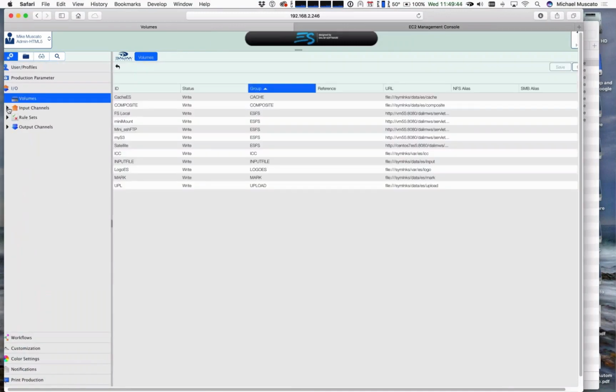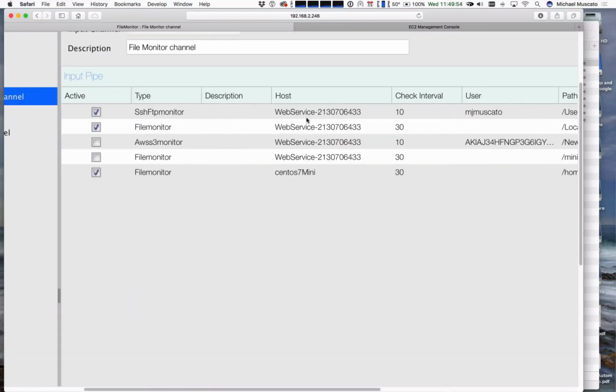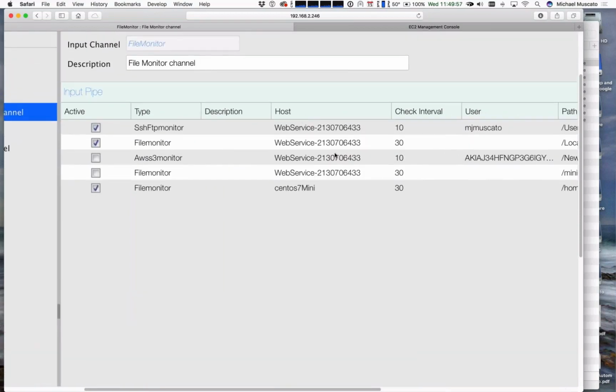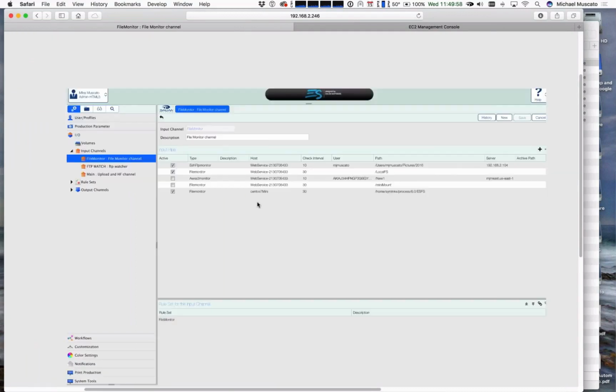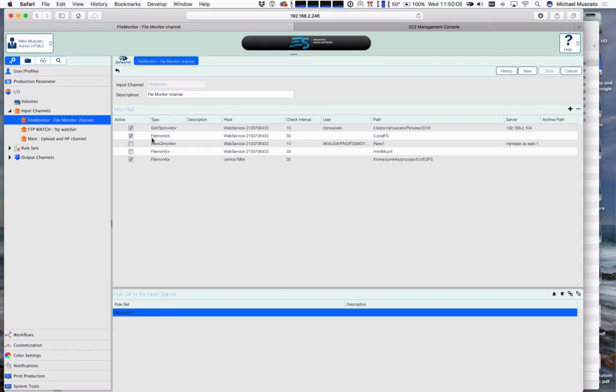When you create any file system, it creates an associated input channel. You'll see these are basically all those guys we've been messing with. A couple of them have monitoring turned on, some of them have it turned off. And associated with any input channel, we're used to seeing an input rule, which I do have.